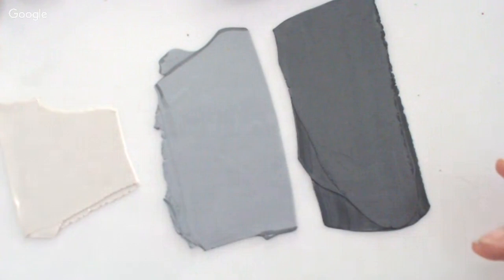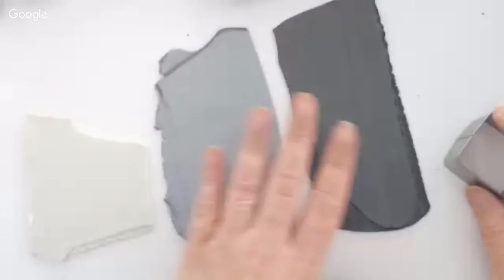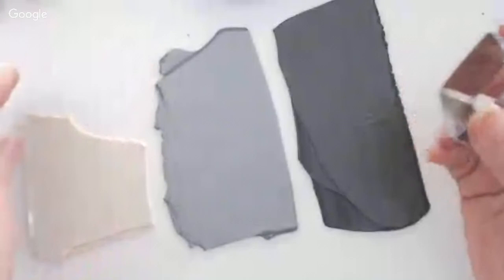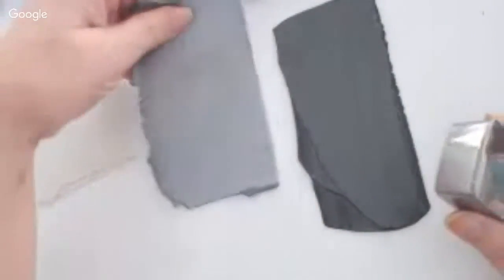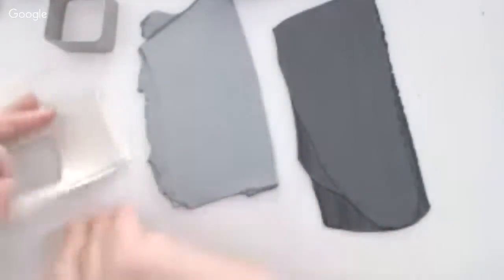So it doesn't matter the thickness. It doesn't matter at all. You can choose whatever thickness. Just make sure that all the clays are the same thickness. And then you get a cutter. Again, it doesn't matter which cutter. What matters is to use the same cutter on the same thickness. So when I say a 1-on-1, that means 1-on-1.